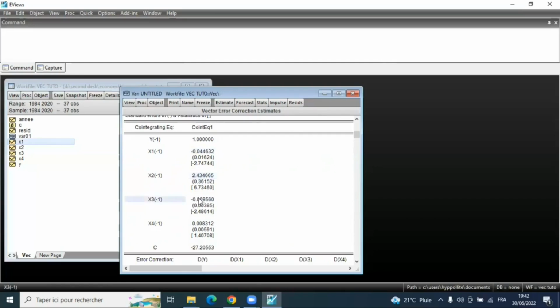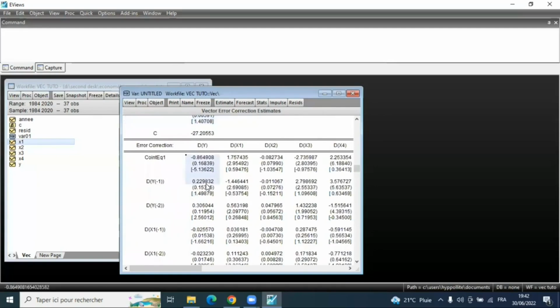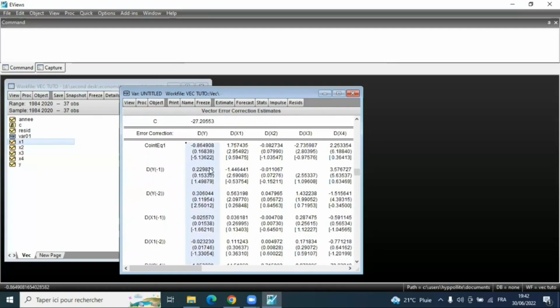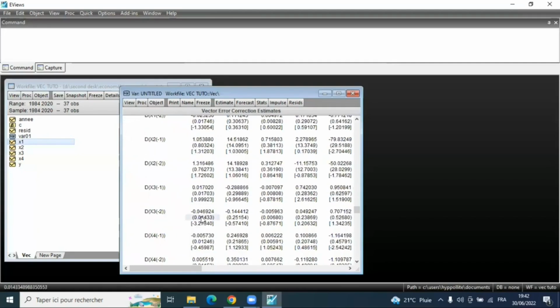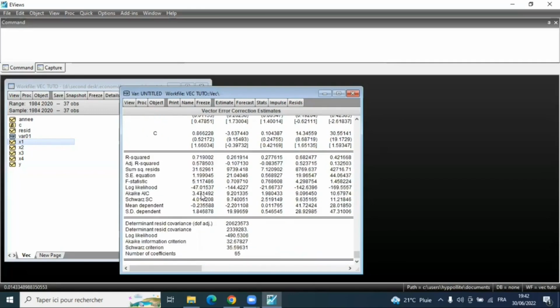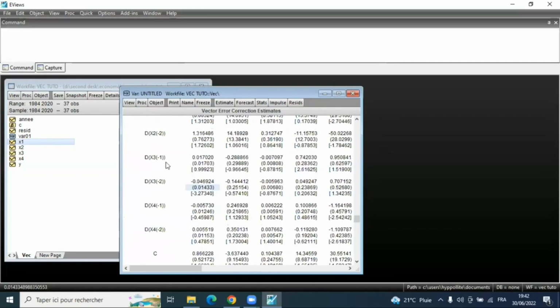X3 has a significant and positive impact in the long run, but X4 has no significant impact. But in the short run relationship, only X3 is significant and has a negative impact, through its lag 2 variable. So that's what we can say for the vector error correction estimation.